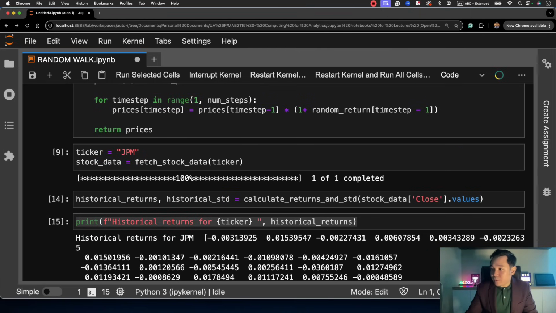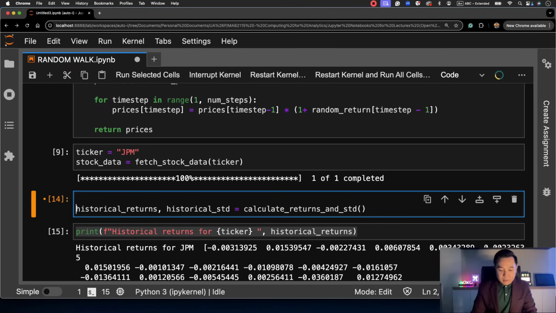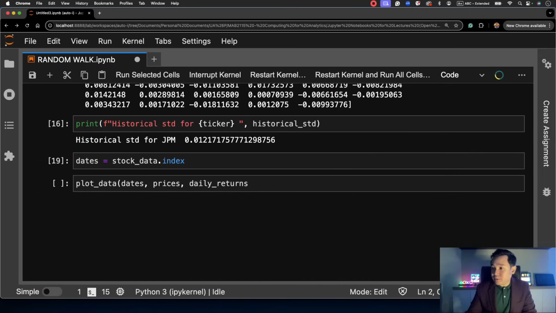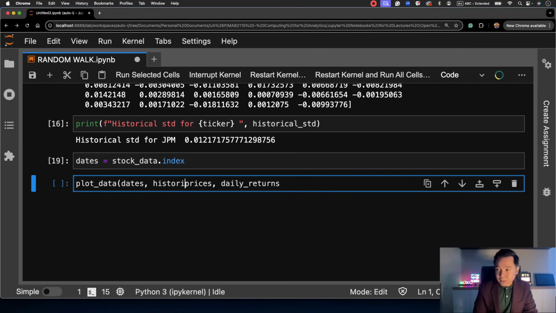So I think this one we should have just stored in a variable, historical prices, and maybe just put it here, historical prices.